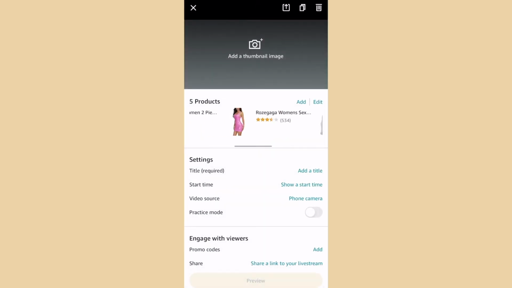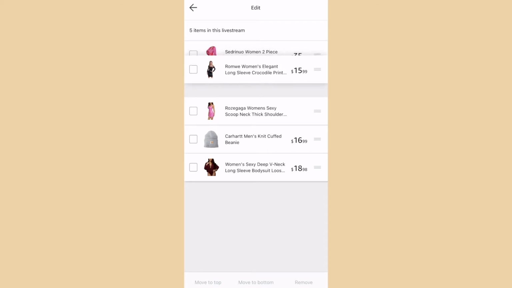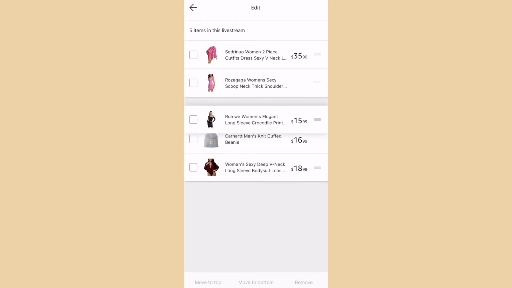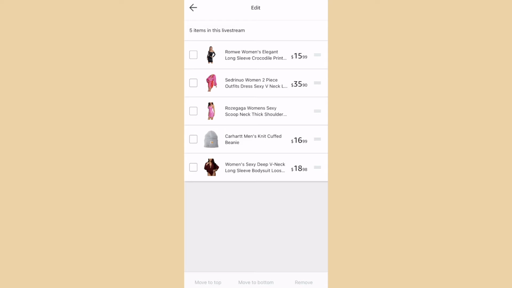And you'll see that it becomes a carousel where you can swipe to the left and you'll see everything. So you want to put this in order based on how you're going to do your live stream. You can press edit off here to the right, and then use the buttons on the right side, the 3 horizontal lines. You can hold it down and move the outfits, or whatever the items are, to wherever you want them to be. So they're going to show up in your carousel in the order that you put them in, from the top to the bottom.